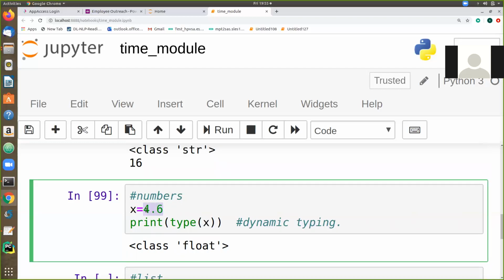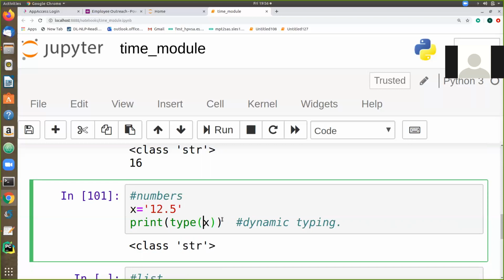Similarly, if I take the value "Python", this is a string which we have defined, and when I check the type of x, it shows string. Similarly, if I mention 12.5 within double quotes or single quotes, any quotes we can use, it is again a string. Whatever is mentioned within single or double quotes, whether integer, float, or anything else, will be treated as a string.